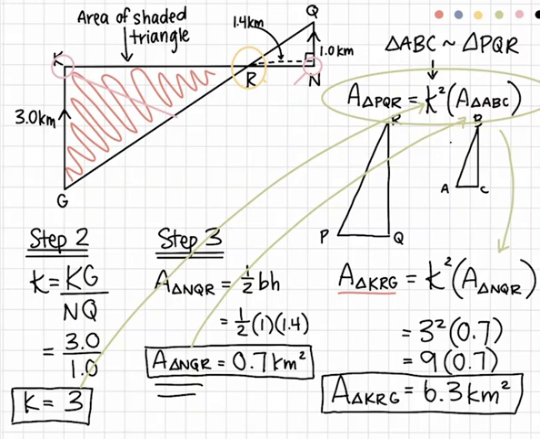So just to close out this video here, I think it'd be really great for you to copy down the formula that's up here. The area of triangle PQR equals our scale value, which is K squared, times the area of triangle ABC. So that when you're working with triangles in the future and it's asking you to find the area of a shaded triangle, you're able to use this.